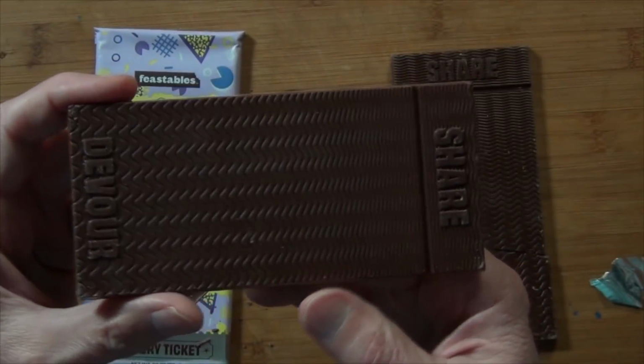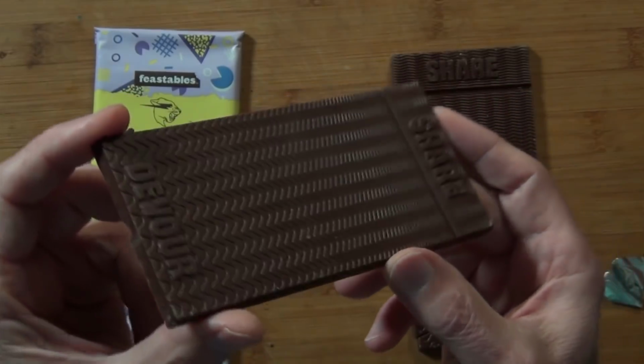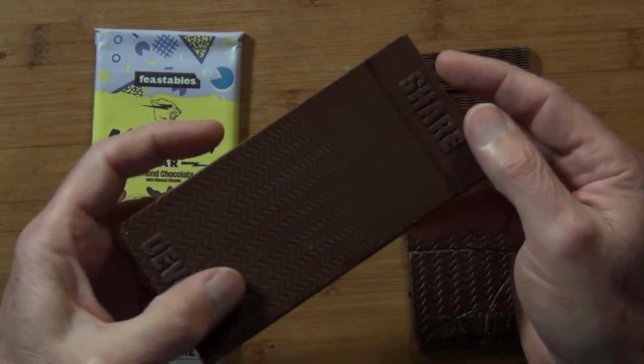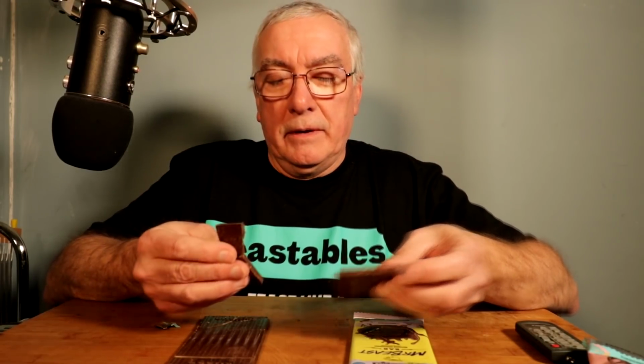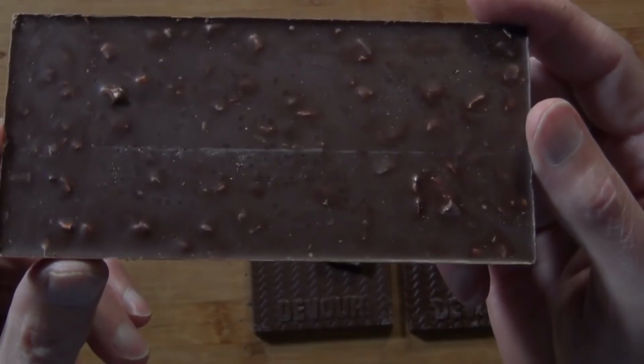Now the thing is, it's got a texture to it, like the tread of a tire. And the share part, I guess, is the only piece. You share that and you keep the rest for yourself. Now they all are the same color as the almond. Same pattern on each bar. They're indistinguishable, except the texture. You can see this has got nuts in it, the almonds.